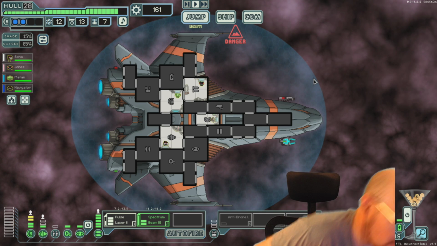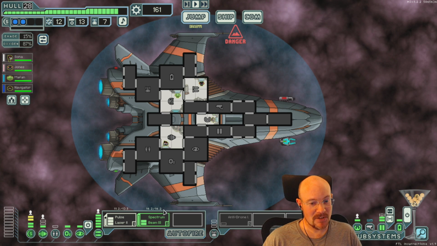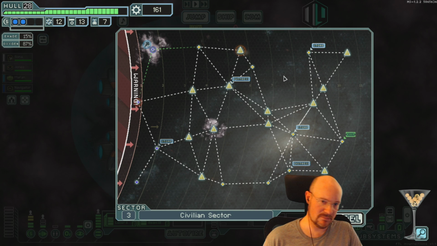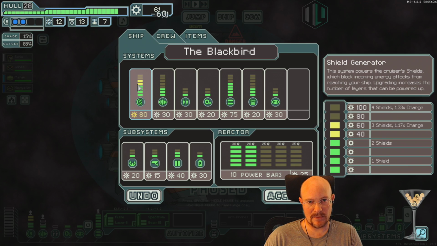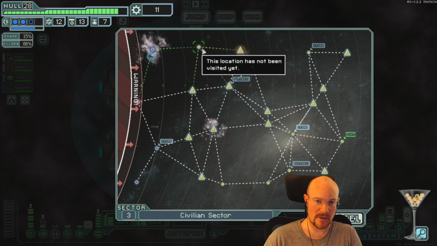After the Electron got changed to 3 power, this is the only remaining 2 power ion beam in the mod. So this is probably the most OP weapon in the mod. Most OP 2 power weapon, maybe. I don't know. It's a while till I get to a store. So let me go ahead and get 3rd shield. We're gonna be super, super strong here.